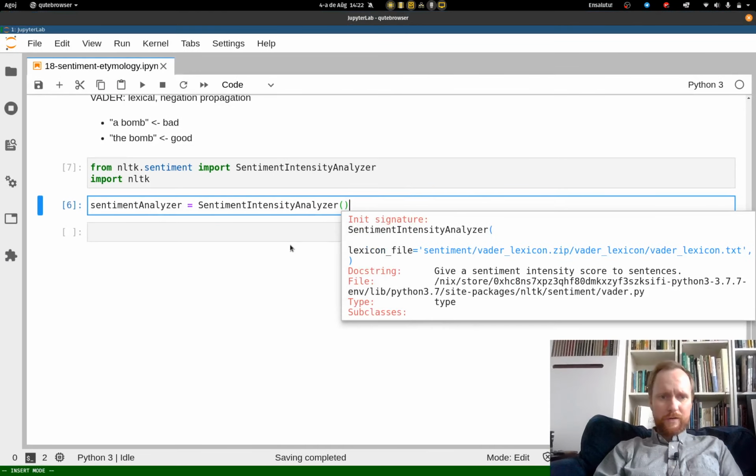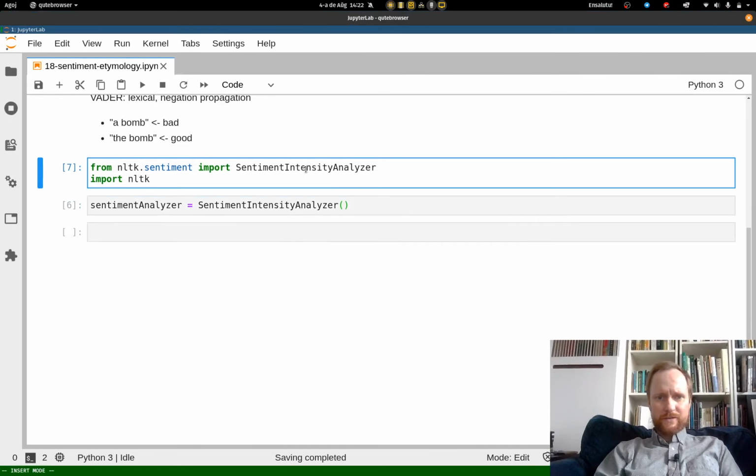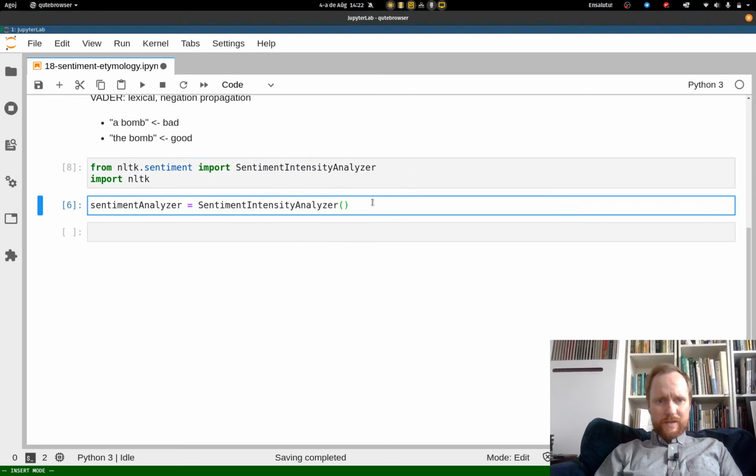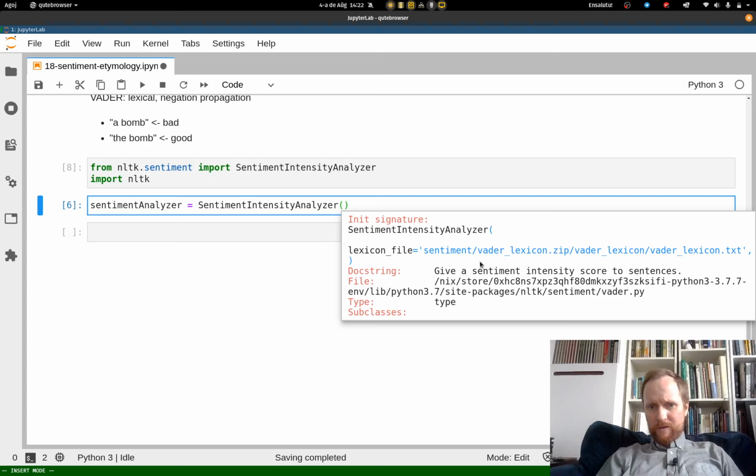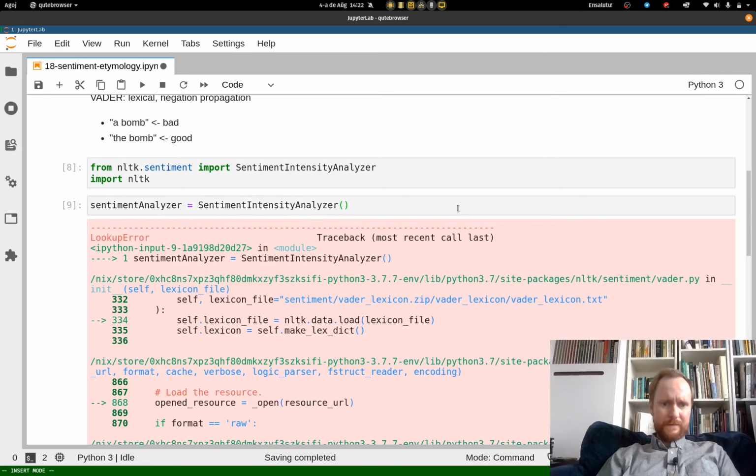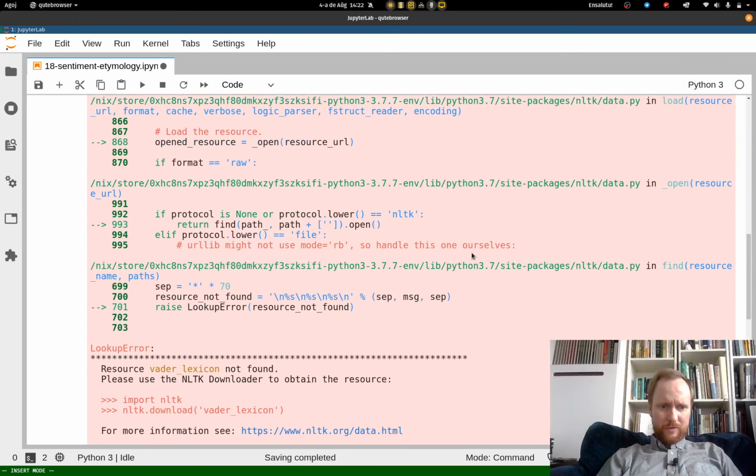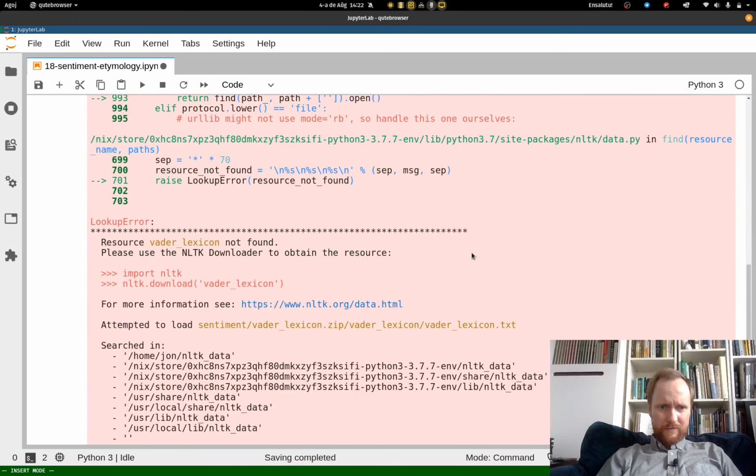So the one that we're looking for is sentiment intensity analyzer. So I've changed this here to sentiment intensity analyzer. And if we look at the documentation here, it says it uses a lexicon, and it will try to look for that lexicon.